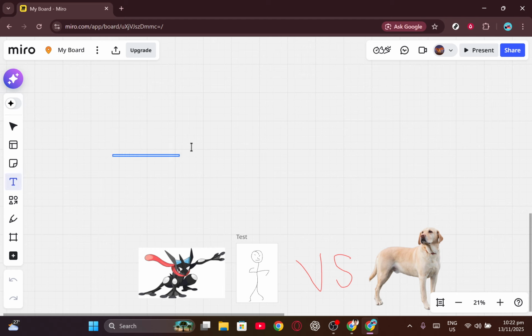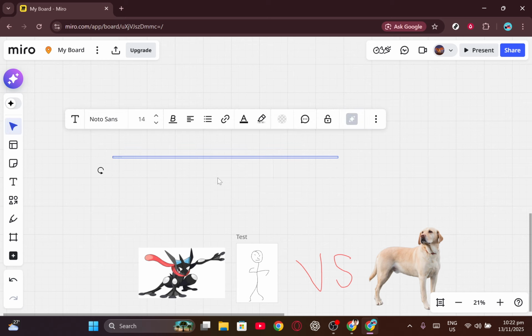Once the text box is added, click on it. A formatting toolbar will appear, giving you a snapshot of options to customize your text. Among these options, you should see an icon representing a list or bullet points. Click on this icon to trigger the list feature, turning your text box into a list format.